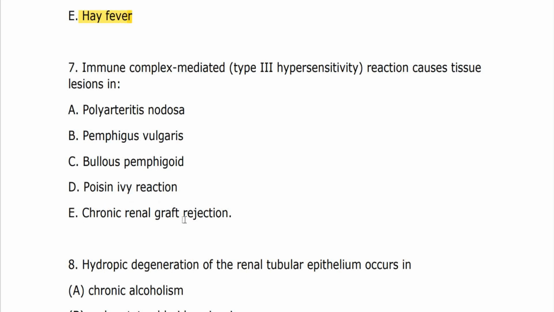Then chronic renal graft rejection is what could have confused us, but then there are many factors or mechanisms involved in chronic renal graft rejection. So there's both immune and non-immune path to it, including things like intimal hyperplasia, thickening of the vessels, and the rest. So in the presence of vasculitis, we are not supposed to actually be guessing another answer, and that will be our answer, polyarteritis nodosa.